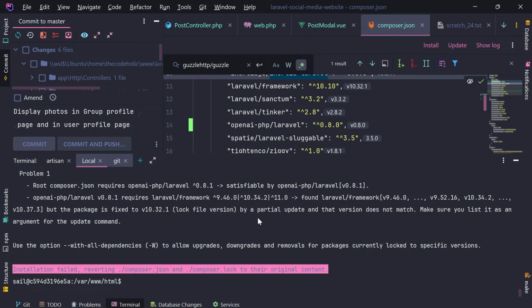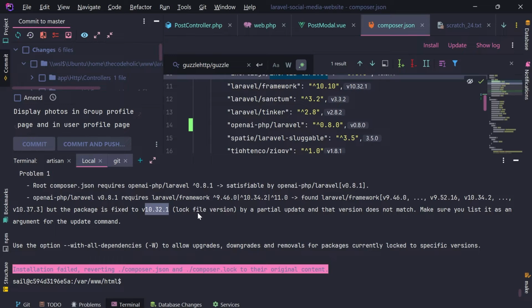Okay, let's see. There is another conflict, and that conflict is talking about the Laravel framework version. Okay, OpenAI PHP Laravel 8.1 requires Laravel framework 9 point above, 9.46. These specific versions basically. Okay, we have, but the package is fixed at 10.32.1.